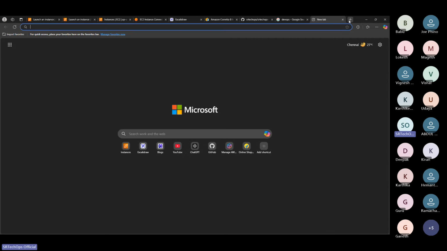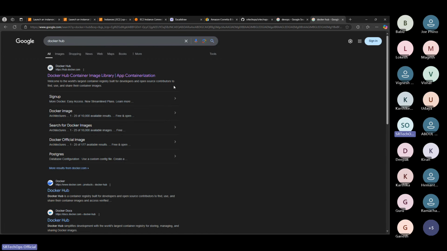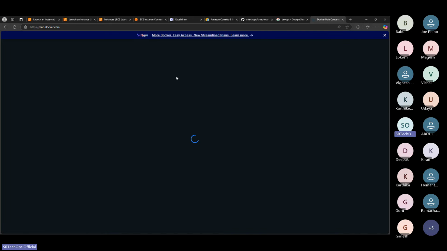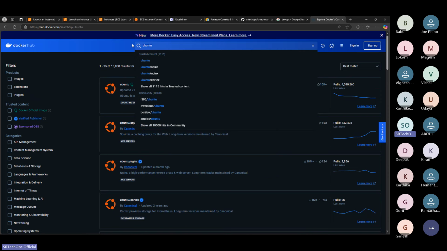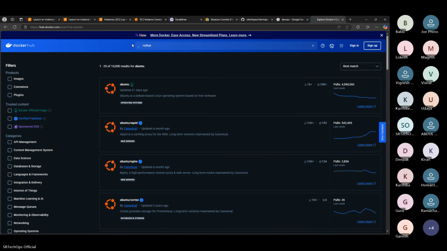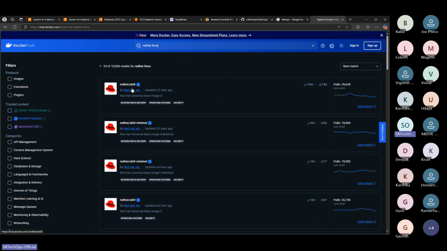So where do we download this Docker image from? We are going to download it from Docker Hub. Docker Hub is a website. It's like a repository, and in this repository we have a lot of images. Like for an Ubuntu machine, we have the Ubuntu image. See, we have Ubuntu Linux. If we need Red Hat Linux, we have Red Hat Linux. So you have a lot of images. Using the images, in less than a second, you can create an Ubuntu Linux container or a Red Hat Linux container. You can create any servers.